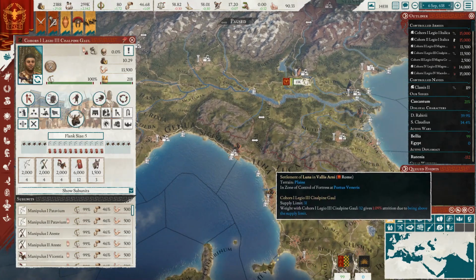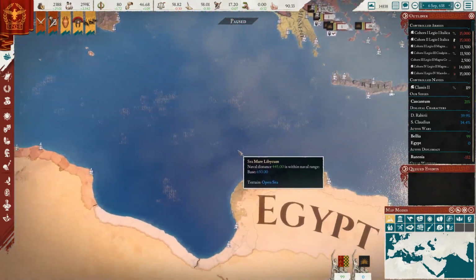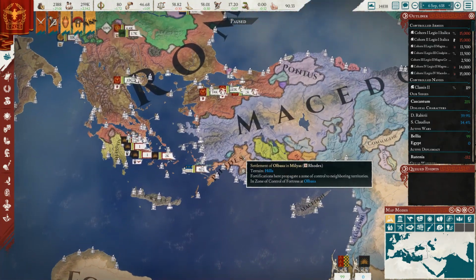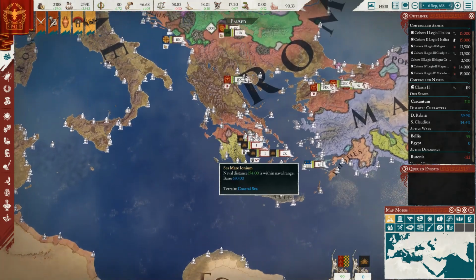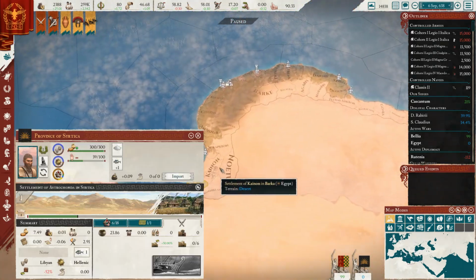Alright, so let's go and pick these troops up. Bring them over to Africa. I don't want to have to raise the levies up over there if we don't need to. And yeah, we'll actually invade their territory with that legion. Yeah, I think that's the best way to do it. Start taking over this territory here.